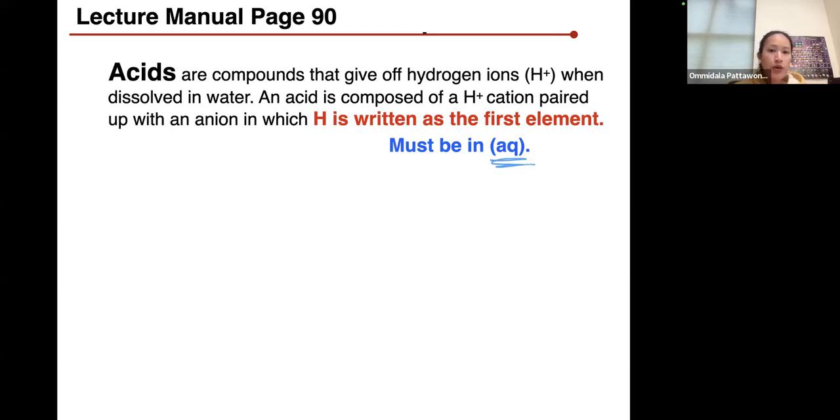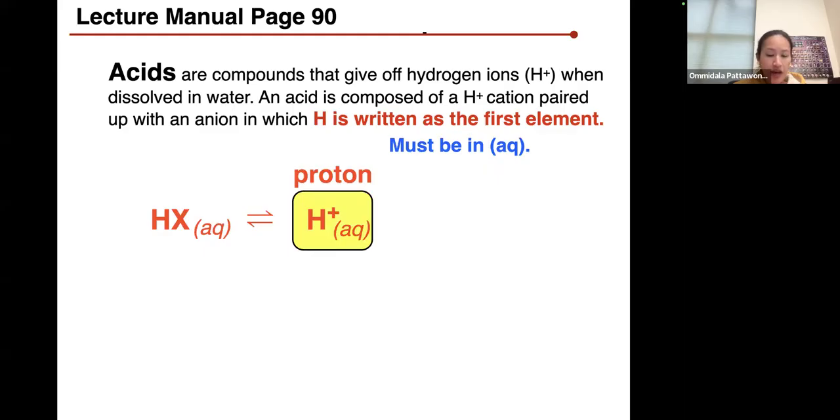So what is an acid exactly? An acid is a compound that contains hydrogen that can be donated in water, and the amount of hydrogen dictates the acidity of the solution. An example would be hydrogen written first, followed by another nonmetal X. X can be anything. It can be chlorine, bromine, or even a polyatomic ion, NO3, for example. And again, by definition, an acid can give off hydrogen.